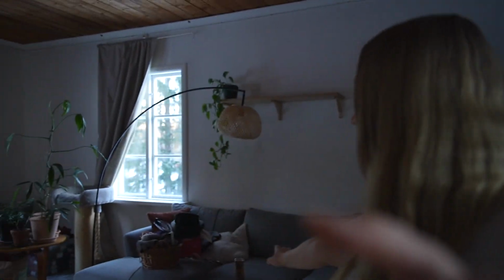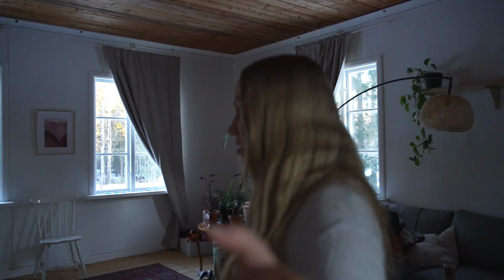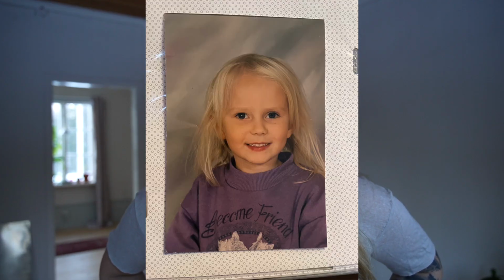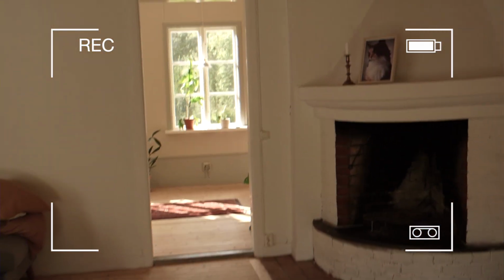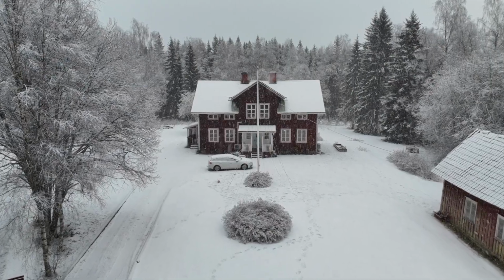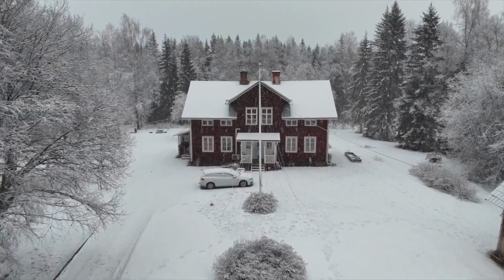The reason this room here is our main living room is the fireplace in here. The fireplace is not working currently because of the chimneys. But it's just so beautiful. I have dreamed of owning a house ever since I was a child. I've always lived in apartments. Being able to buy a house with a beautiful fireplace like this is a dream come true, and every day feels like I'm living in a dream almost.